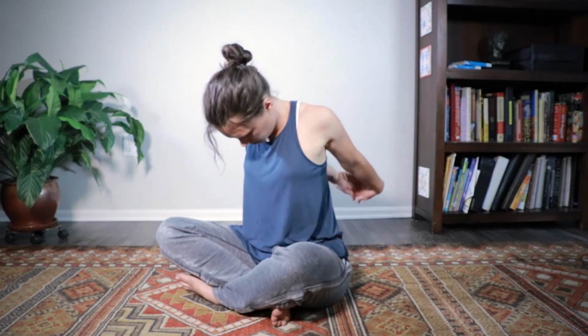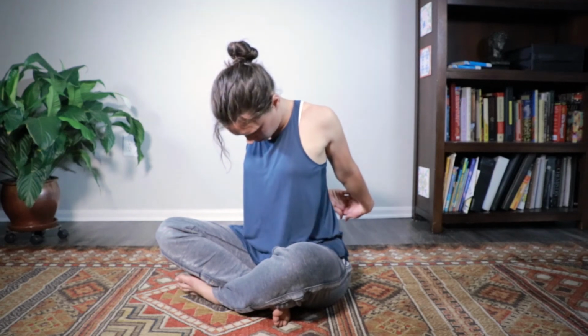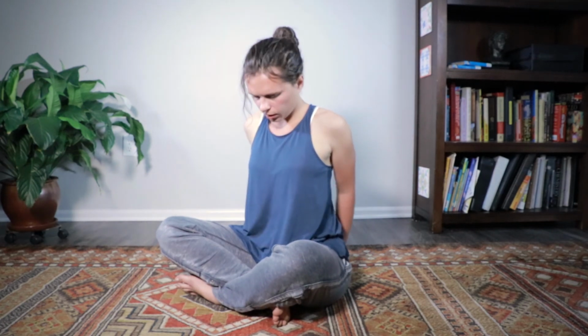Let's release the hands, and again clasp behind the back. Nice soft squeezing of the shoulders. Chin to chest if that's what you like. Rock the head from side to side and release the hands, coming back to center.